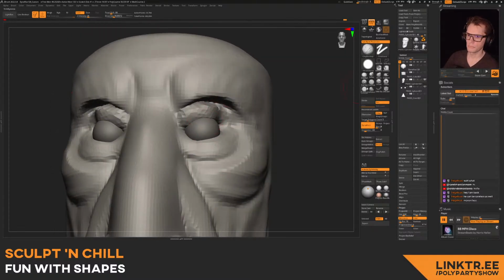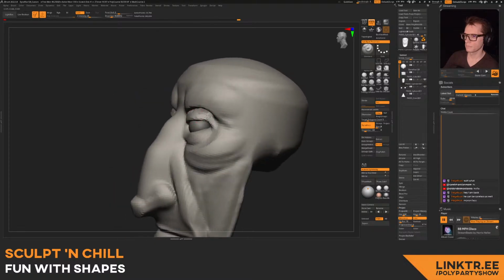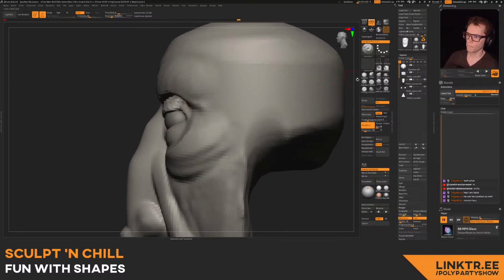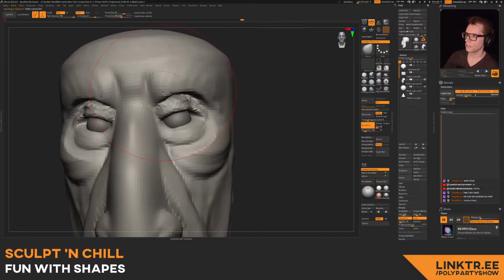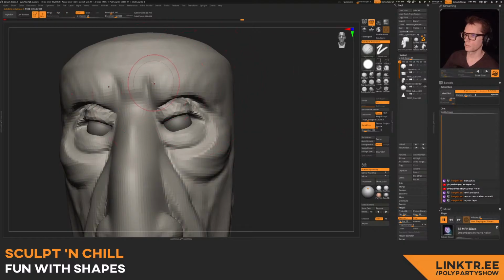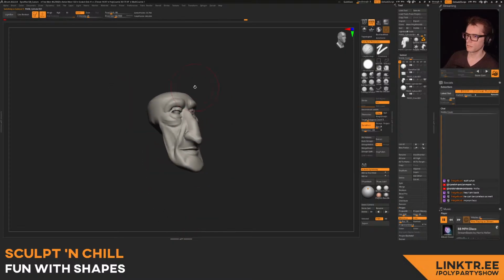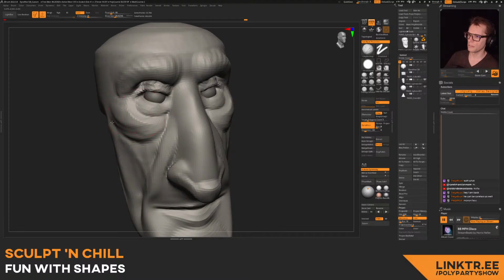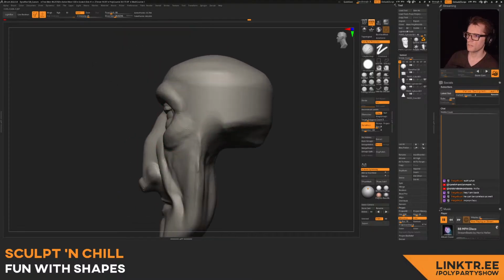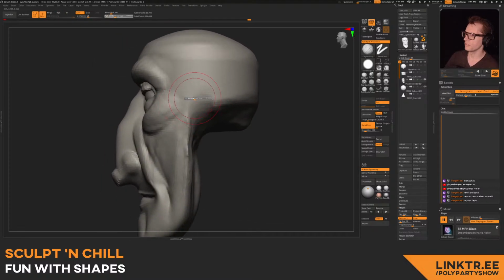Let's take all of that back. The eye as well. Give him more brow. Old weird old man. Let's see if we can do something different in the other one.